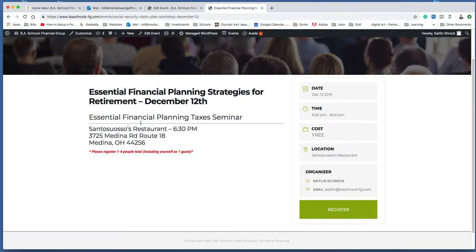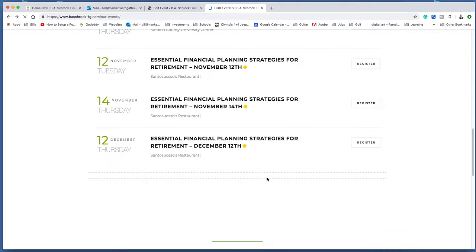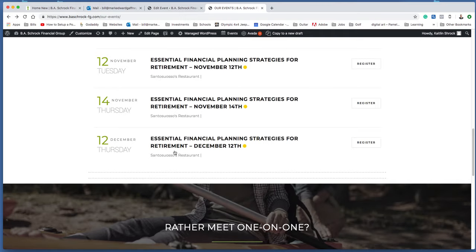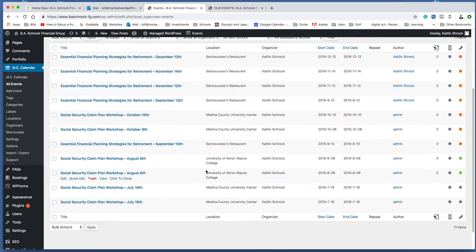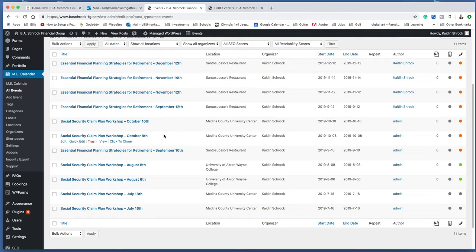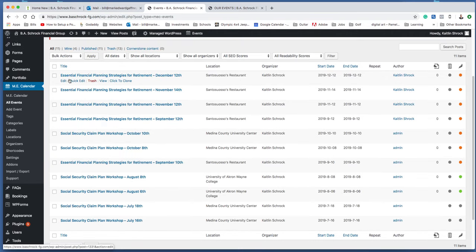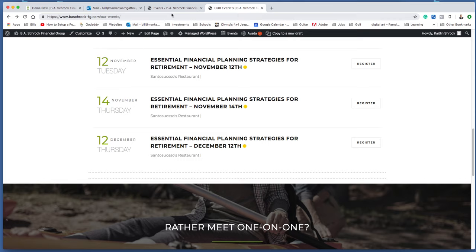One of the things I want to show you is that this is in there, so we might want to delete something. Let's say that something changes, so let's delete this. So I'm just going to go back to all events, and this is where we can see where new events are. Again, you don't need to worry about any of these others. I've set those up already. And if we look at all our events here, you'll see they are corresponding to the dates that you sent me. But let's get rid of this one, okay?